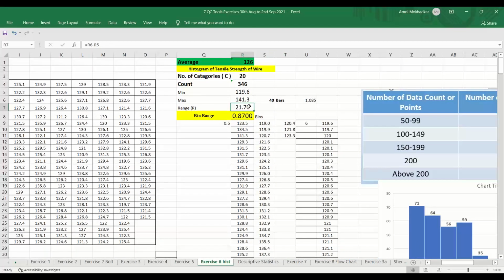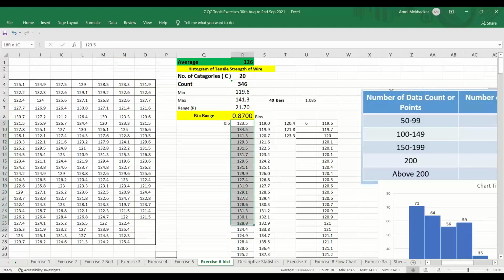So this is your max data. 141.3. So what is the range? Range is the 21.7.